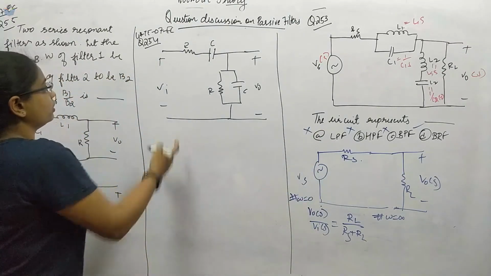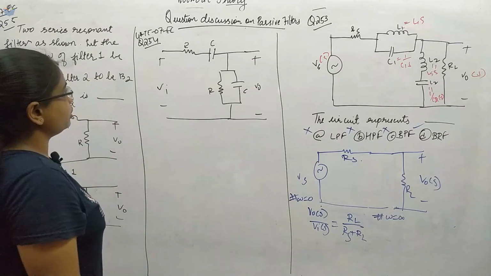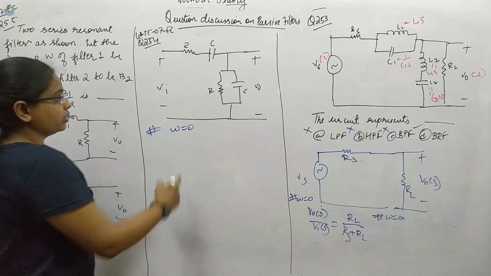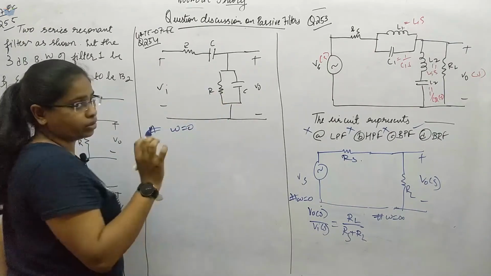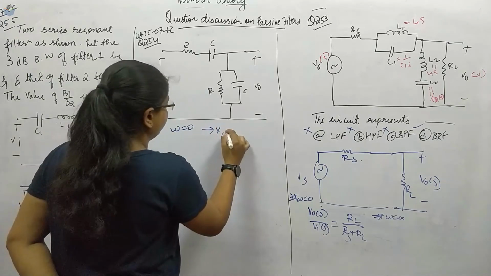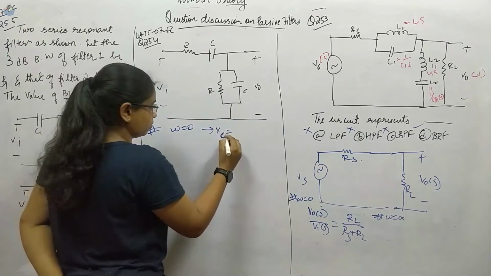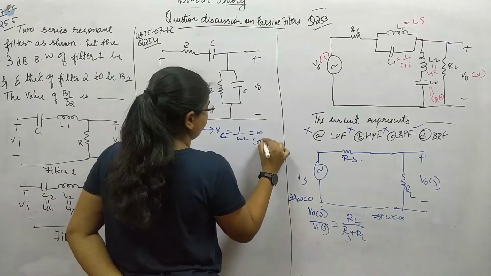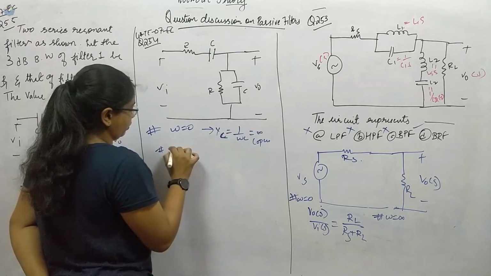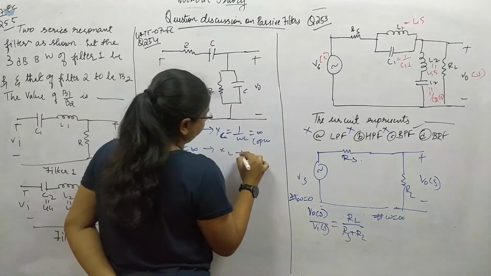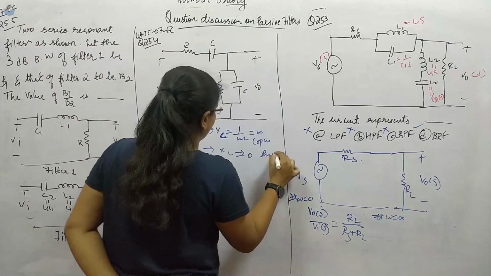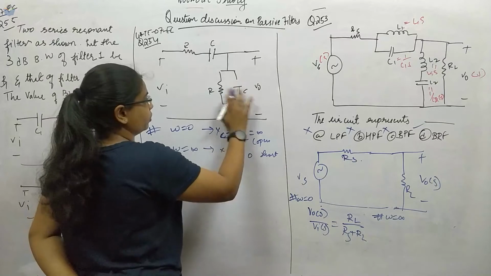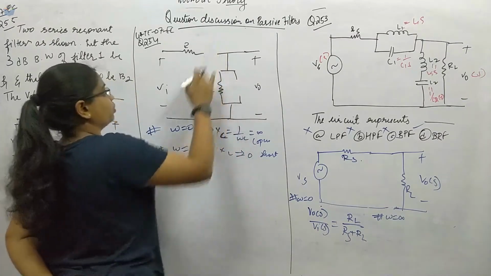Okay. Coming over to this circuit. In this circuit also, first we have to analyze for omega equal to 0. Since only a capacitor is involved, we will analyze it only for the capacitor. So Xc will be equal to 1 by omega c. When omega is 0, it is infinite, which means open circuit. When omega is infinite, Xc will be equal to 0 and it is short circuit. So first we will analyze for omega equal to 0. It is the open circuit. Remove this one and remove this one.